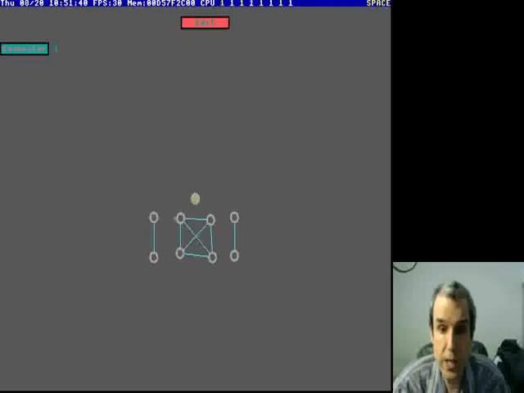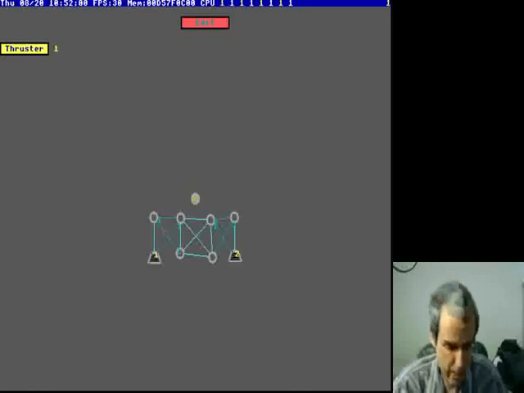This connector will break when we press the 1 key. So we're going to make a missile that launches. This connector will break when we press the 2 key. And now we're going to do the thrusters. This thruster thrusts when you press the 2. I hit the 1 key. This thruster thrusts when I press the 1 key. Now I hit the 3 key. This thruster thrusts when I press the 3 key.